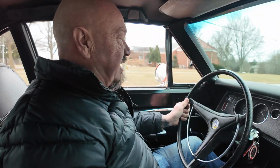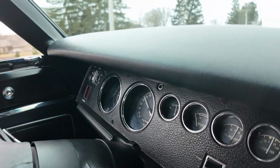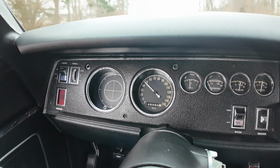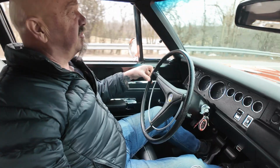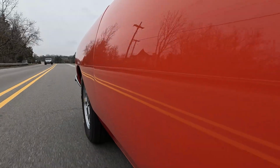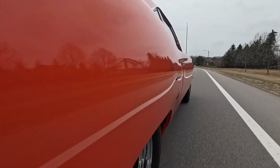Down here on the dash, everything looking nice and tight. Speedo's working, looks like all the gauges are working. Super, super cool right here, guys. Awesome car, driving it with just 2 fingers over here, going down the road nice and straight. Absolutely love it. And don't forget, we can deliver this baby anywhere in the world.